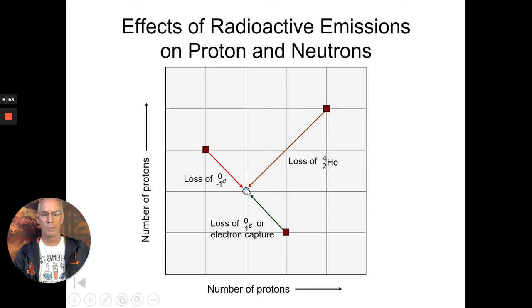This graphic is showing us how, if I'm on the left over here, I can come down to the band of stability. If I'm on the right, how I can get there. Or if I'm too high, how I can get there. Through either beta, alpha, or positron loss or capture. Lots of different ways we can make that all happen.